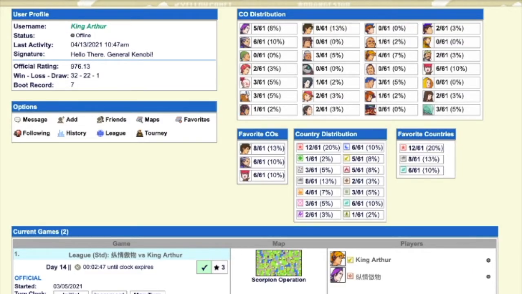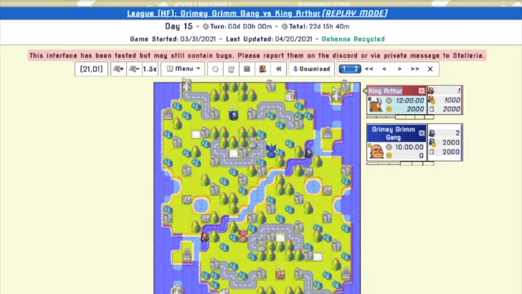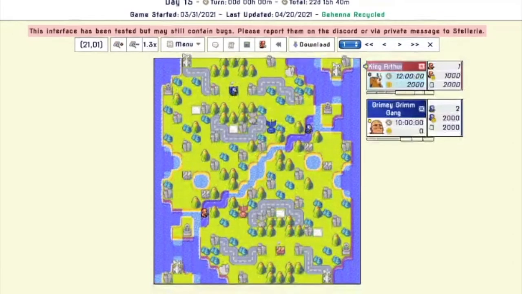Versus King Arthur. King Arthur has about 55 games played. Currently at 976, but I've seen them up into the 1,000 range before. Solid player, solid Star Wars reference on their card.